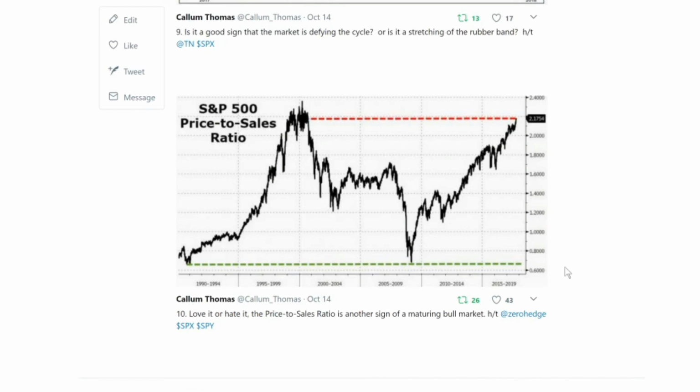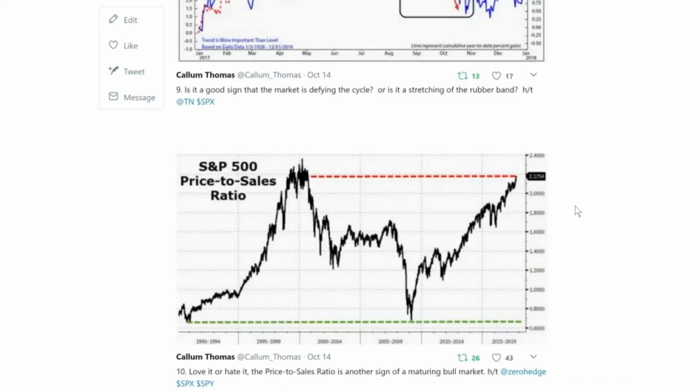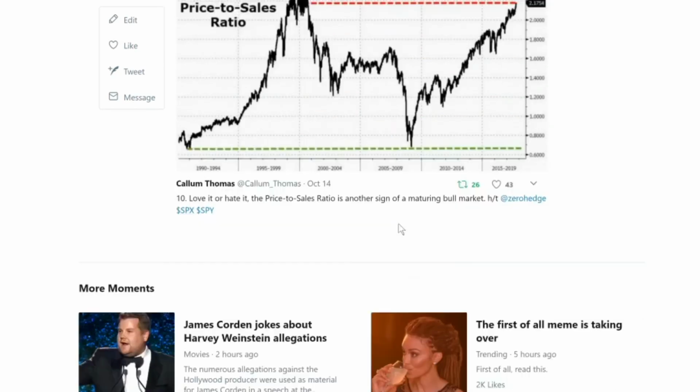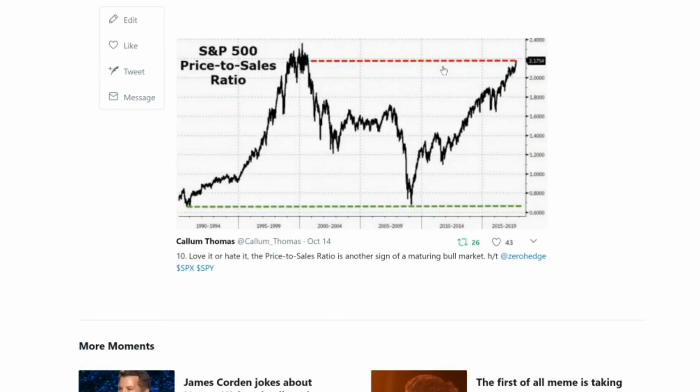I guess it's also worth reminding that investors, stockholders, they don't get sales, they get earnings, or more to the point, they get dividends. So, for all its shortcomings, it is a very interesting indicator and very interesting the levels that it's got to, particularly in the context of what I mentioned at the start of this about the overbought conditions. So you've got overbought, overhyped, overly complacent or overly calm, and overvalued. So it's a very extraordinary market indeed.